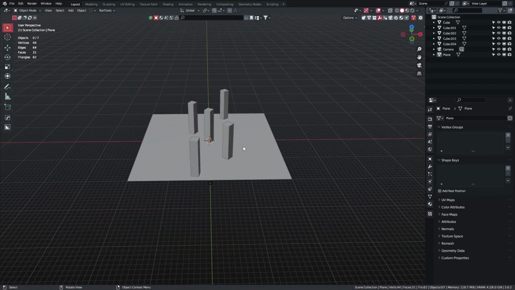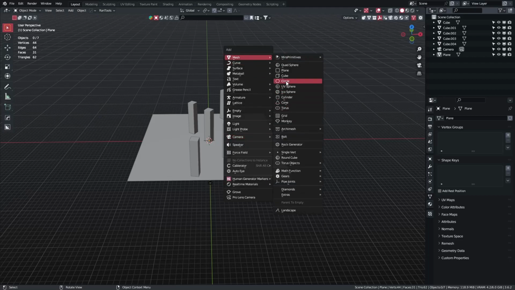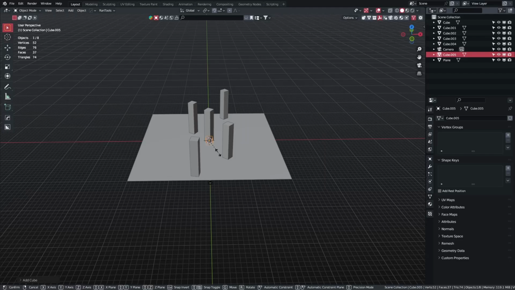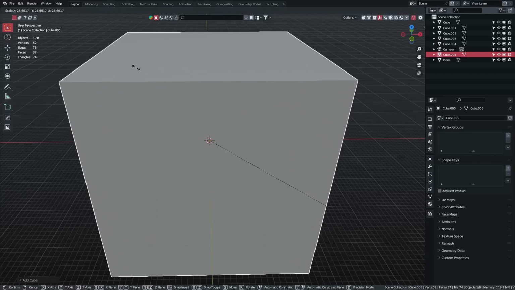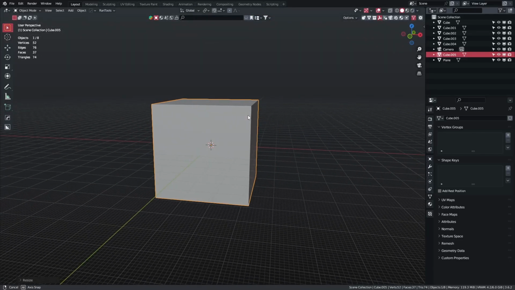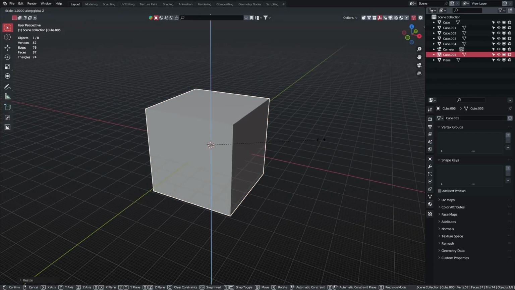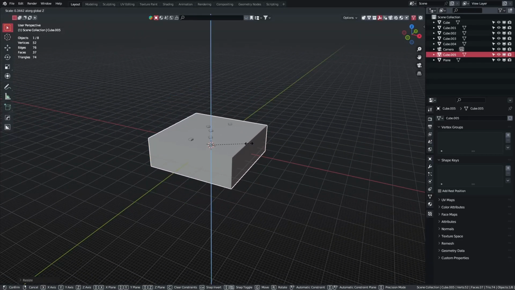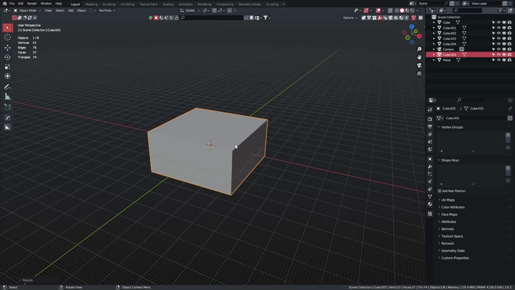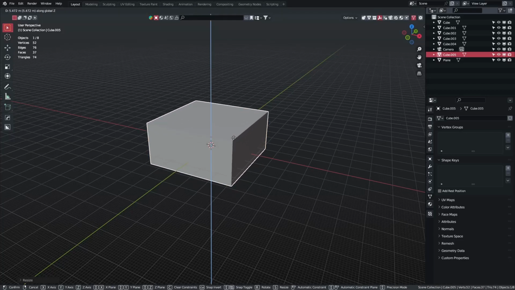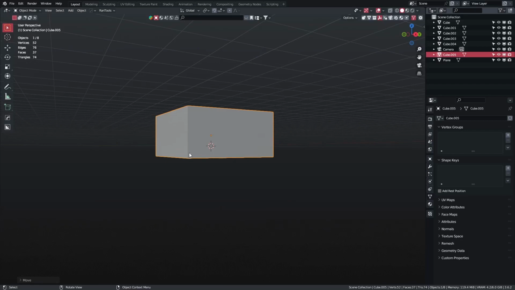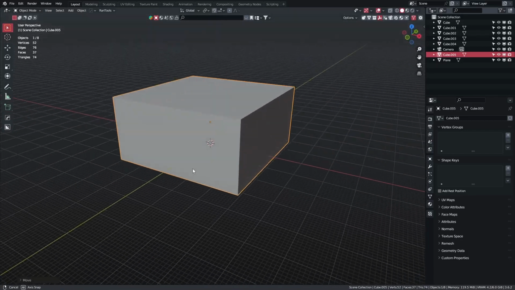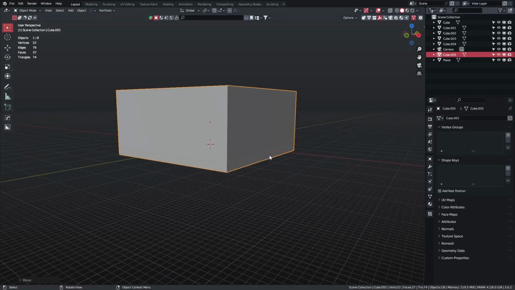Now, let's get started. We're going to hit Shift A and drop in a cube as you would with any other scene. And we're going to drag it up so that it covers our entire scene. I'm also going to squash this in the Z a bit, just scale down in the Z axis. And then I'm going to move it up just slightly so it's still below our scene, but not too far below. Just a smidge below, right?